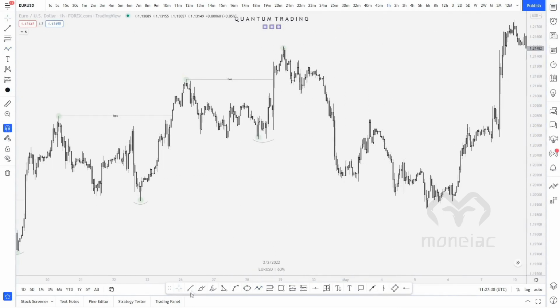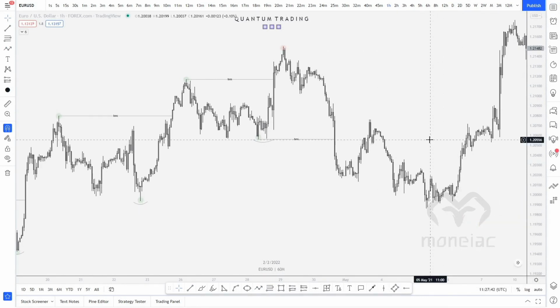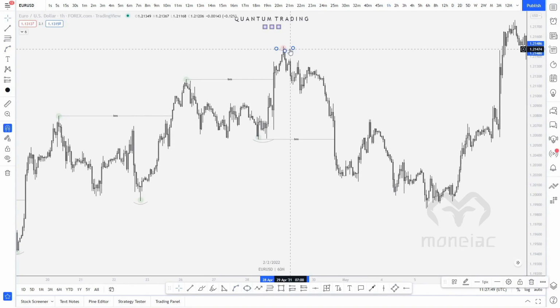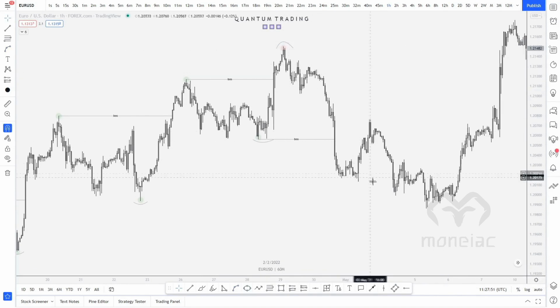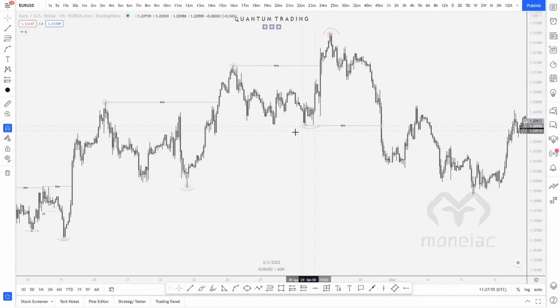But what's happened here? We've had a breaker structure to the downside. You can see the higher low has been broken and violated. So what this means is that we've now changed trend. If you remember from the last video, we've now gone from a bullish market to a bearish market, so we've got a new lower high within the market. This is how we pull back, because the higher low has been broken.